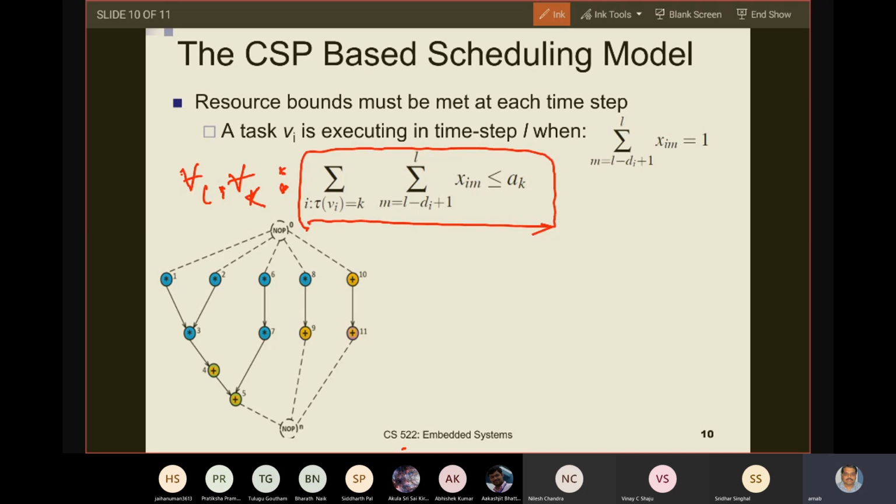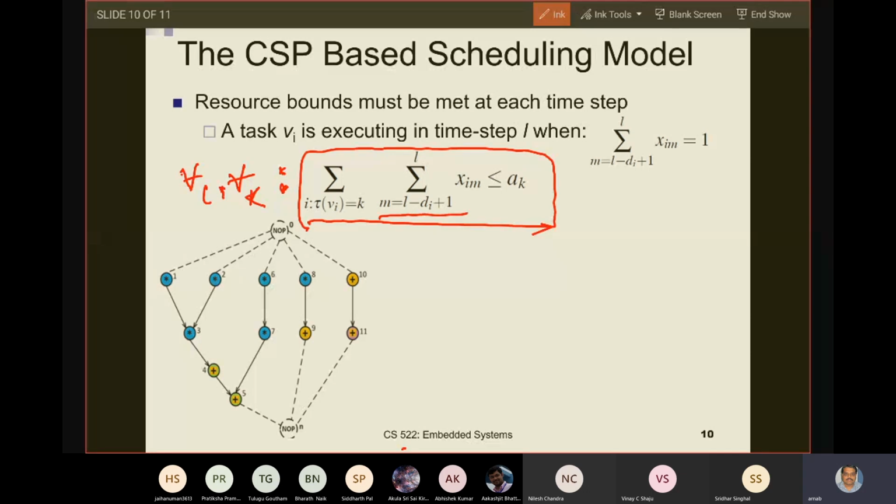What you will have is that for 6 different tasks you will satisfy tau vi equals K. For all such tasks, you will get inside the second summation. I will now try to explain the second summation, and then the entire LHS, and then I will get into the example, and then you will understand the entire thing. But first try to understand the second summation, even if you have not understood the first summation. So what is the second summation trying to tell me? This is very important to understand.